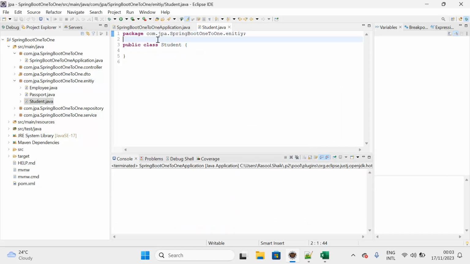Now, how can we declare the class as an entity? With the @Entity annotation.